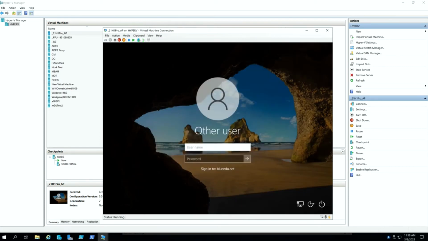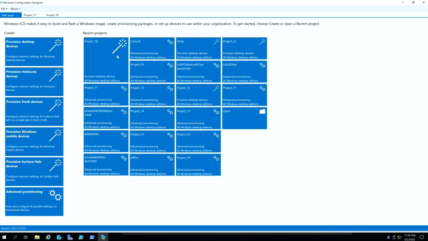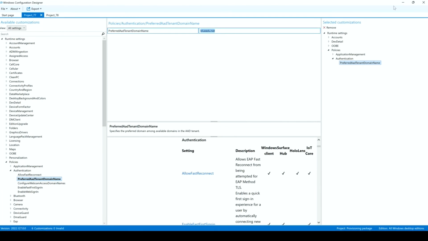With this package, I can sign into my tenant, and just notice that I'm using just my username. I don't have to use my full UPN or type in the whole email address, because in the package I created a custom setting that allowed me to configure the preferred tenant domain. Oops, let me try it again. If I go back to the package that I made earlier, this package here, I've got a custom policy that says preferred AAD tenant domain, and I just typed in what the tenant domain is.